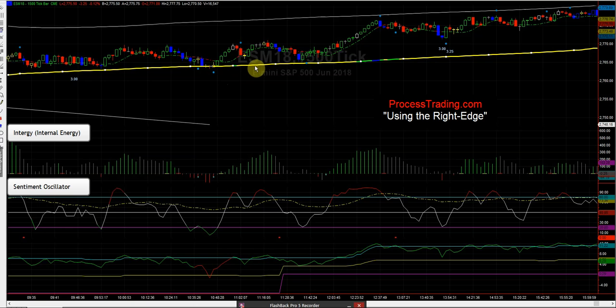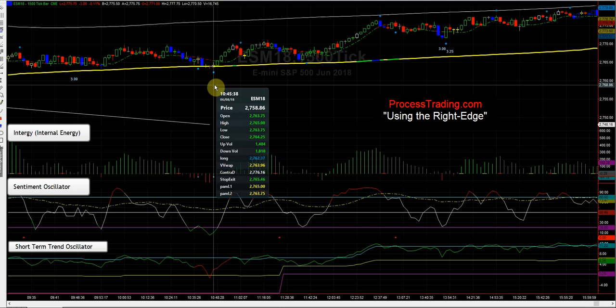So since we have a yellow VWAP, we can take a trend trade to the upside. So we can take a long trade when we find a timing alert dot that is below the price bar. Well, here's the timing alert dot. It's below the price bar. So the trade management technique for process trading on trend trades is that we want to buy into strength and sell into weakness. In this case, we're going to be buying into strength.